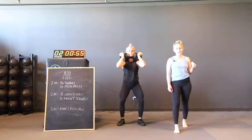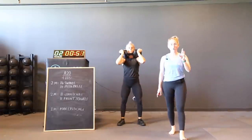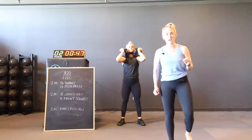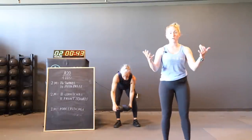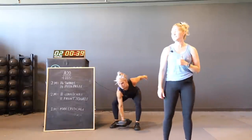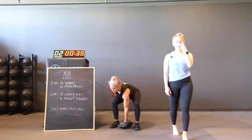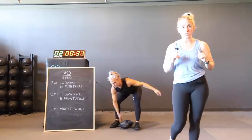That's the name of the game we're trying to get through: unbroken sets, one movement at a time, focusing on rep by rep, all right? You can do this, come on. Get those elbows up. Drive your knees out, all right? When we start to add weight, our knees naturally want to cave in. We need to press the knees out. You got it, guys, come on. I want to see your eyes on the screen. I want to see your eyes on Em and I. Get those elbows up in the front squats. Let's go.